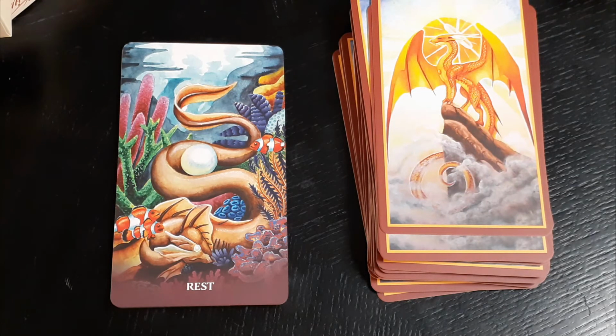It can be difficult to stop the momentum of a busy day, week, or life, but your body's calling out to this dragon for a small respite. Maybe you can't take a week off, but even a quiet lunch break can be refreshing. Give yourself the chance to recenter, recuperate, and restore yourself to wholeness so you can continue forward in positivity. Close your eyes and rest. It's a beautiful thing.